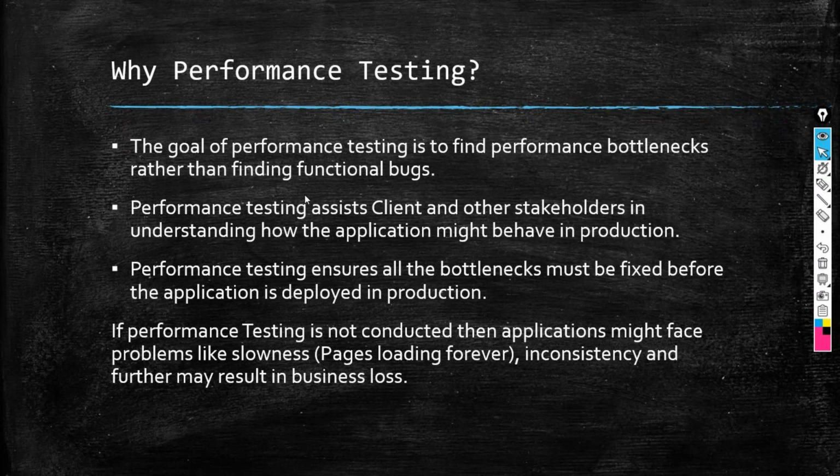If the user is not satisfied with the application performance, the user will look for some other application which is giving similar options. For example, I'm playing some game. It is always hanging, freezing. It's not allowing me to play smoothly. Then what will I do? I will shift to some other game which has similar functionality or similar kind of features, right?